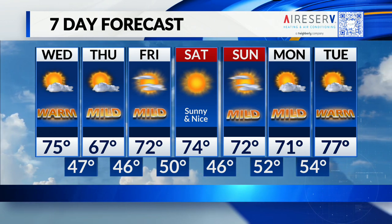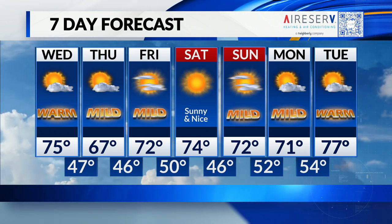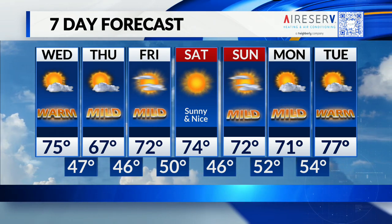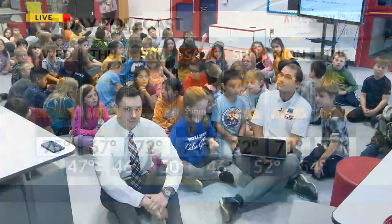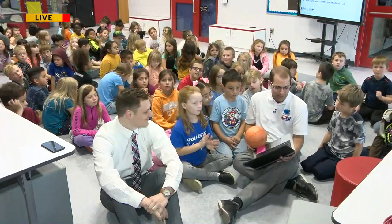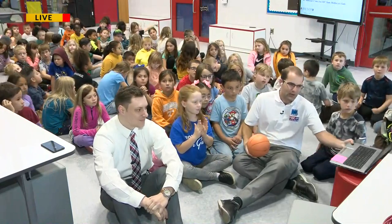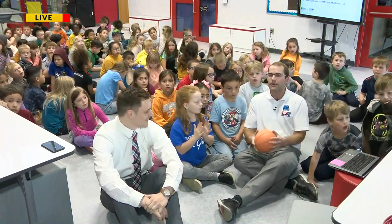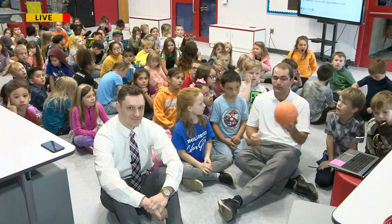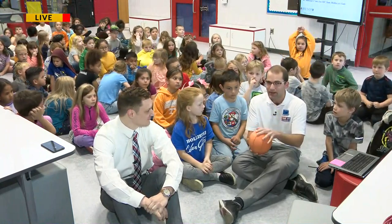Start of next week looks good, and then it's not until the next nine or ten days that we start to see that next chance of rain arrive with a possible storm system at the end of next week. But for the time being, we're here at Hollister Elementary School with the kids. Matt and I are going to give a nice little presentation — we've got a hail experiment, a wind experiment, and we're going to talk about the world's largest hail, which, believe it or not, is slightly larger than this basketball. We'll talk about it all coming up at the class.